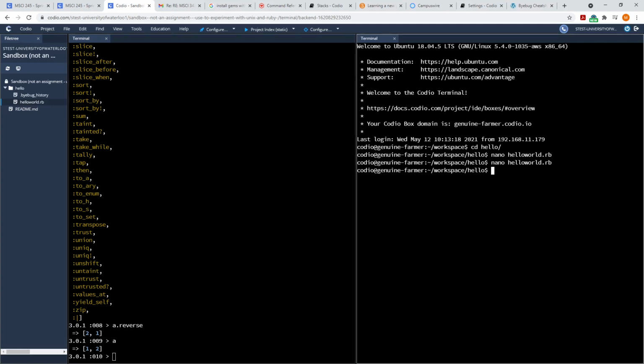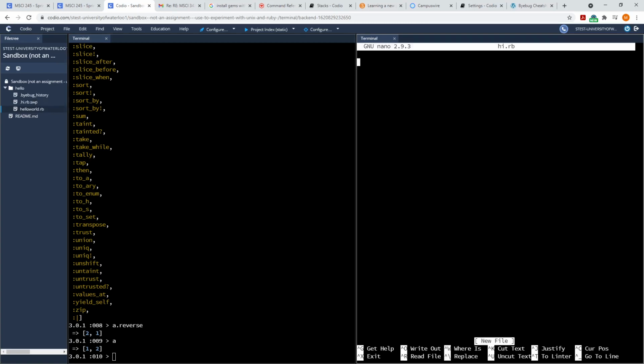Let's say I'm going to make a function in a file, nano hi.rb, instead of hello. And def hi. This method is really simple. It puts out the string hi. It's sort of a modern world. Save it.